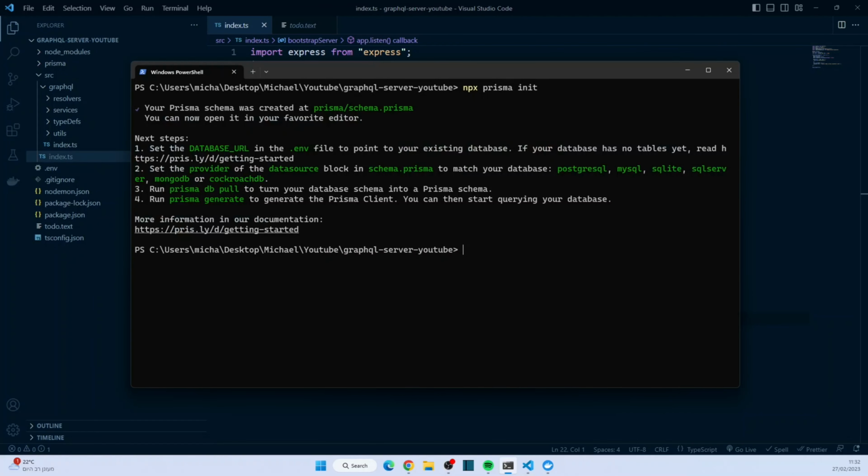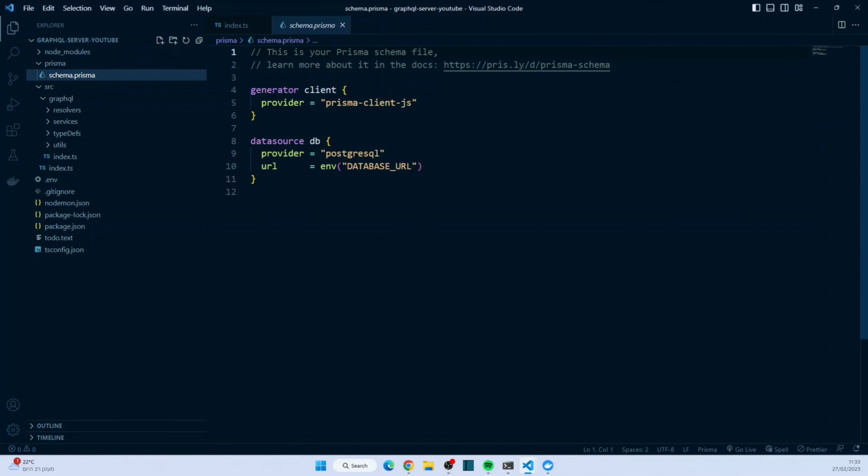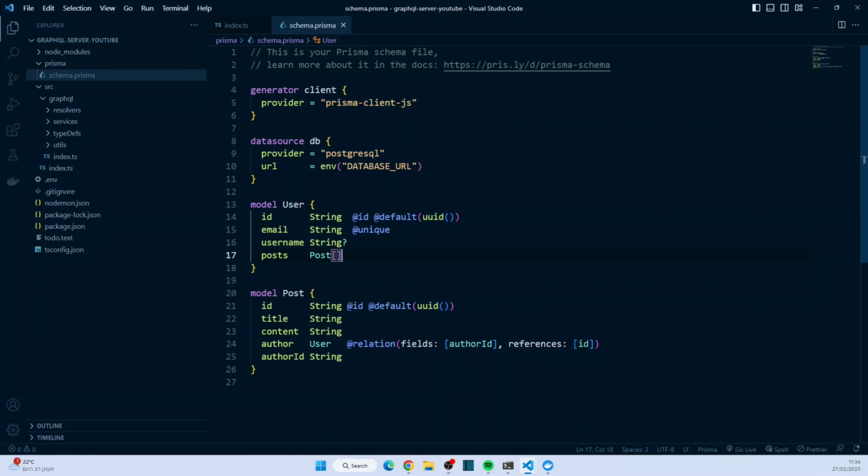The next thing that we're going to do is to initialize Prisma. I'm going to use Prisma and Docker to run a Postgres database in a container, and I'm going to use Prisma to connect to this database. So in this video, we're going to use a real database to demonstrate the power and the benefits of GraphQL. We're going to have 2 basic models.